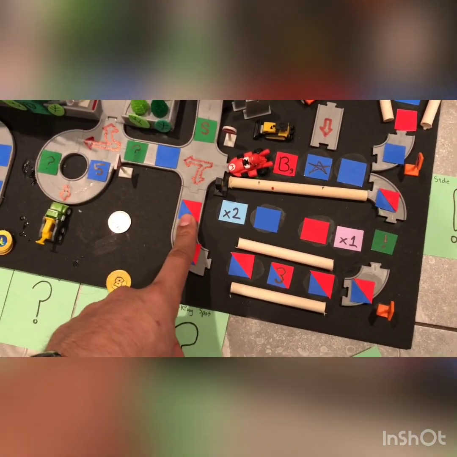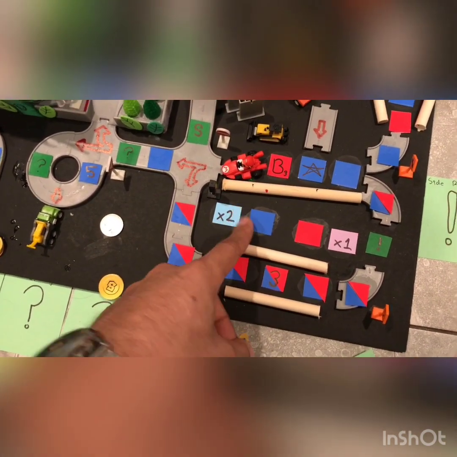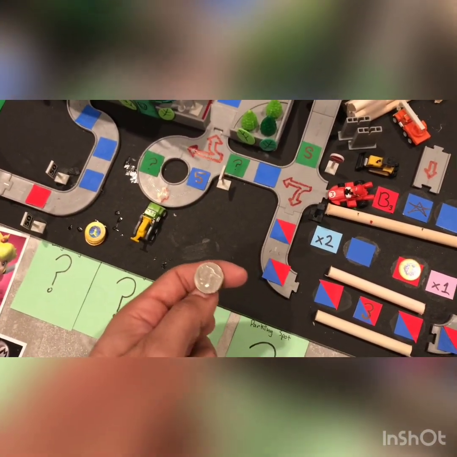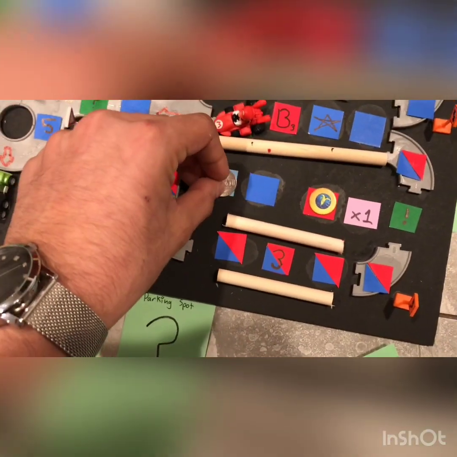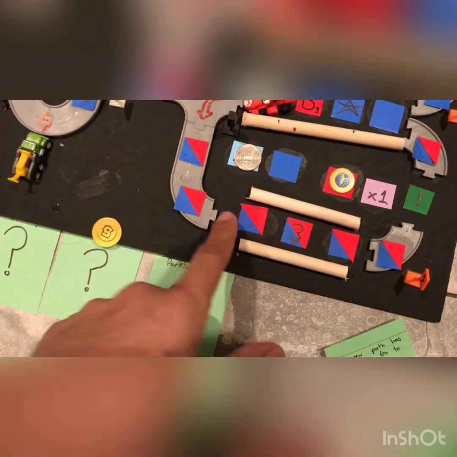So right now, at the start of this game, everything is blue. But since I landed there, it must change to red. And by flipping this coin, heads multiplier 1 and tails multiplier 2 will help me determine the fate. So you can see I got a tails. Therefore, I will be placing it on multiplier 2. And now on my next turn, I must come down here.